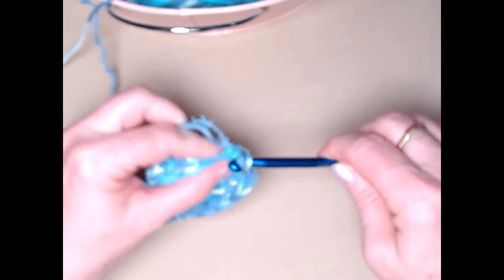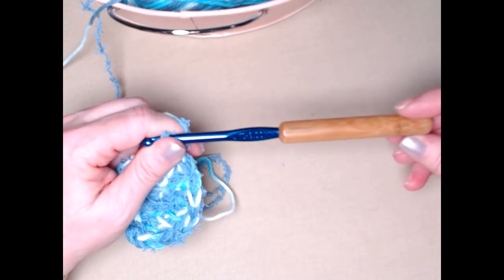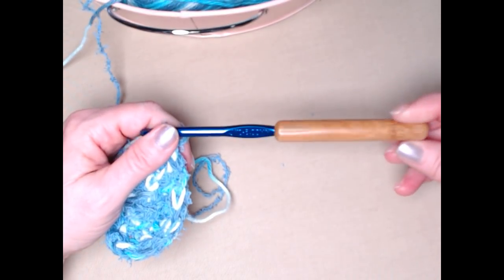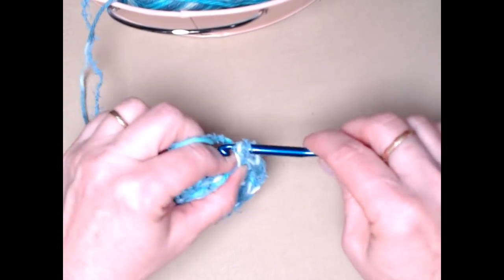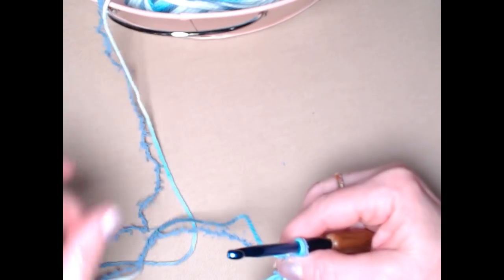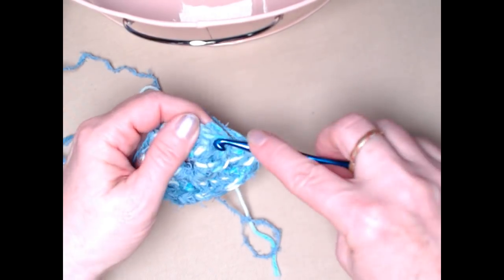That's why I've got this one. This one has a bamboo handle on the bottom of it. And I just picked this up, I think, at Joann's or Hobby Lobby. I don't even know what brand it is. It doesn't have anything on it. But when I get to my bigger hooks, I like that little bamboo handle on the end. Alrighty. Let's keep moving around here.